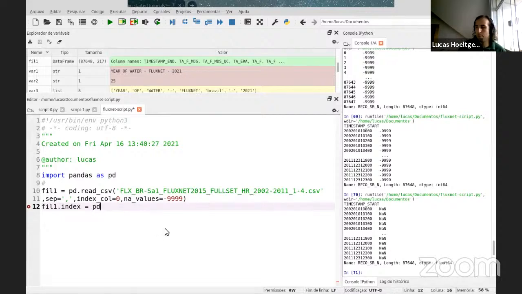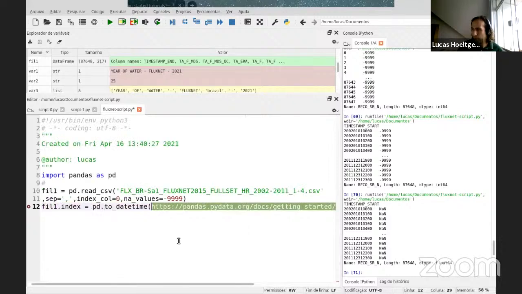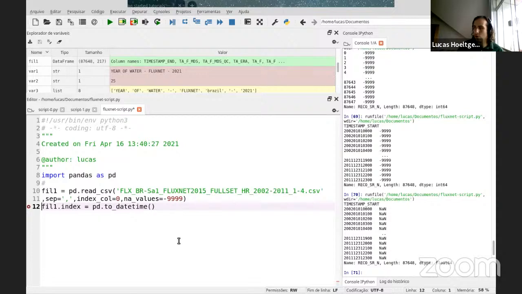So here I will declare something. I will use pandas and the function to_datetime. Sometimes Spyder automatically completes it for us. So here is to_datetime, and I will convert this index, which is these numbers, into a datetime.